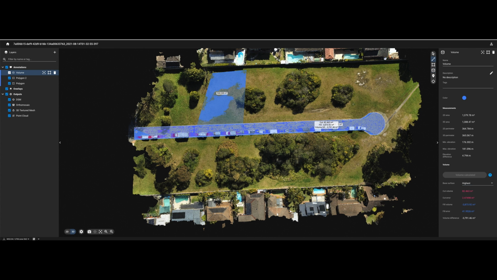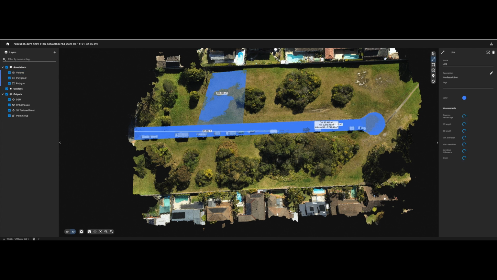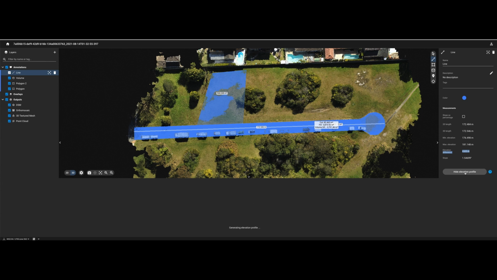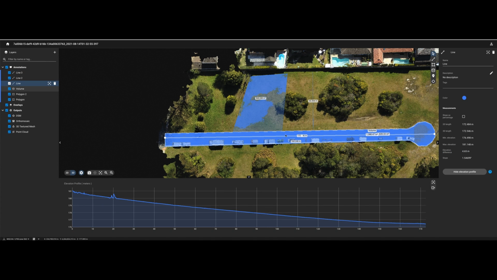You can also create a cut and fill calculation using a custom elevation, whereby utilizing the line and elevation profile you can select a midpoint or a certain point along the profile that meets your cut and fill requirements.